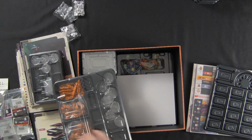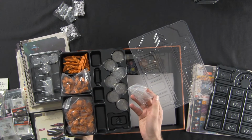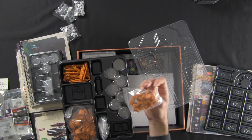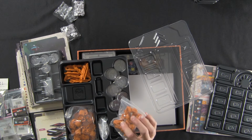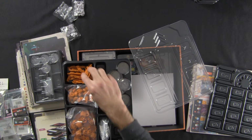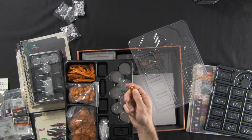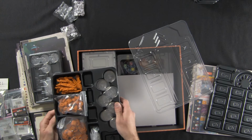So let's make sure I didn't miss anything in this top tray. So we've got a fleet token stands, fleet token, the rest of the stands, the sticks. Here's the corruption markers, harbingers. It's really funny, the scale on these things. Just after playing on Tabletop Simulator, I had it all wrong. Harbingers are a little smaller than I imagined. Corruption markers are bigger. Here's the Void Storm. Oh, I really like the feel of that plastic. It's got maybe something a little rubbery about it on the outside.